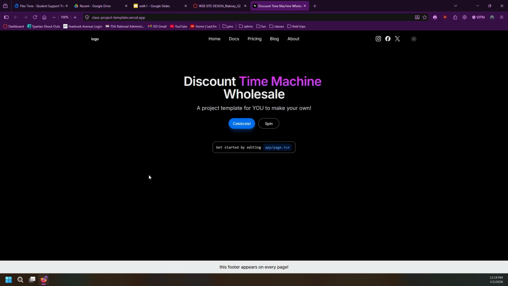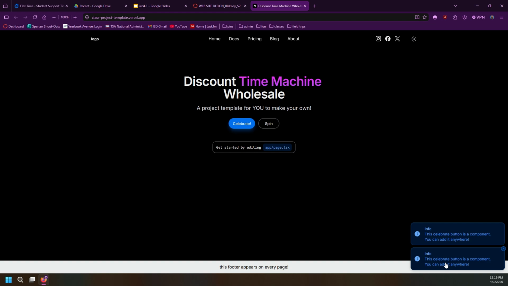You can have your buttons. Not only do you have the buttons, but you have the buttons that change when you hover over them and then do something specific when you click on them, like spin or celebrate. You can also see down here in the corner there's some additional information that pops up. All of these are just pieces from a content library that we're going to show you how to put onto your sites and then customize for your specific needs, okay?